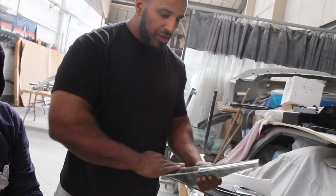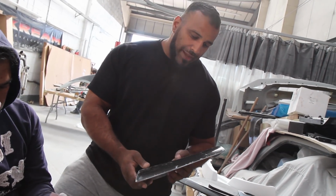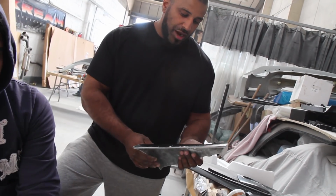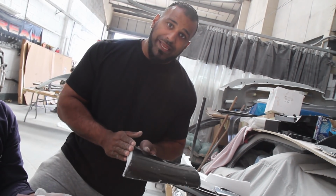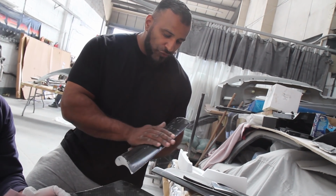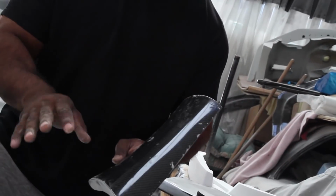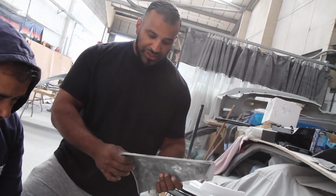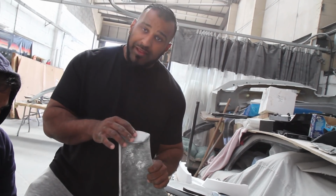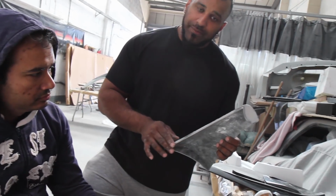But as you can see, there's filler applied around all of it, and the reason we do that is because these are hand laid products. These are not done in an autoclave machine. These are all hand laid carbon products. We put a bit of skim around everywhere to fine tune and protect the product and make it look really nice. The actual face of the product, which is carbon fibre, looks fine. Obviously it doesn't look fine now, but I'll show you once it's completed. So we just go around giving a little skim here and there around the edges, and what that does is fill any little pinholes, any imperfections which we find they tend to have around the returns.